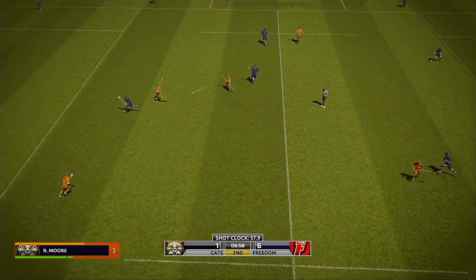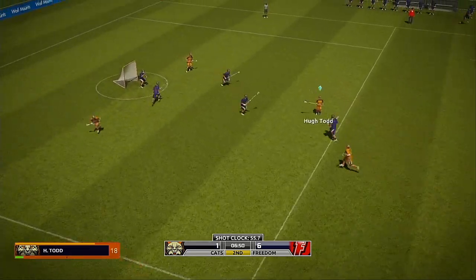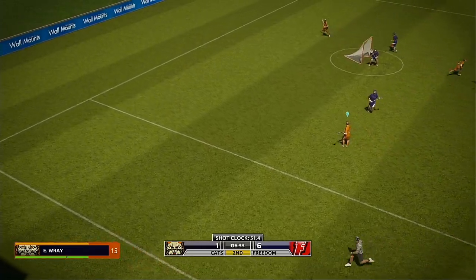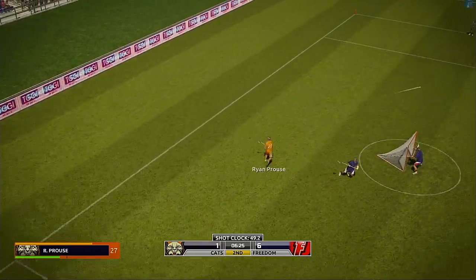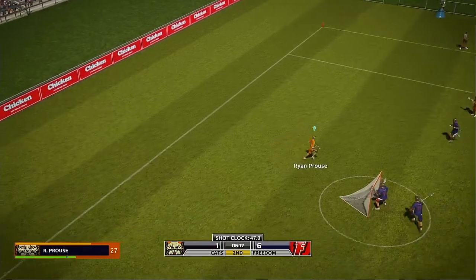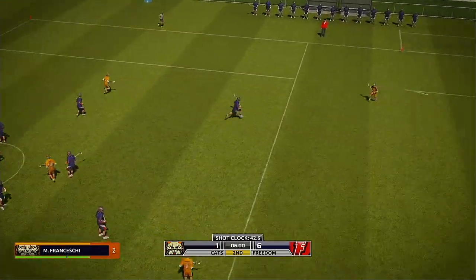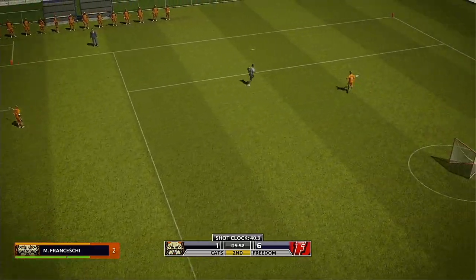Nice win on the faceoff. Moore comes out on top. Ball stop center. Ball side right. Franceschi. Ball side left. Dodging, looking to draw a slide. Misses the mark, and it's a ground ball.